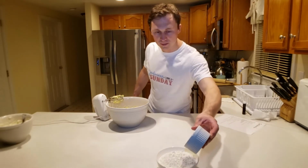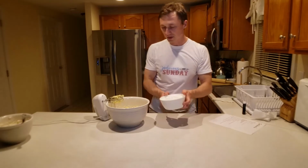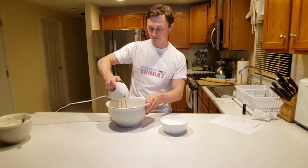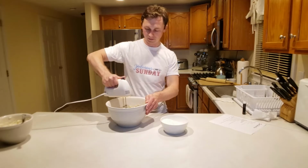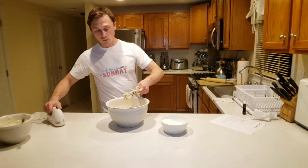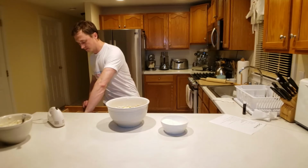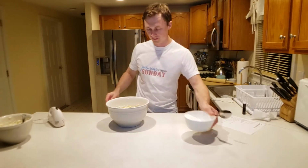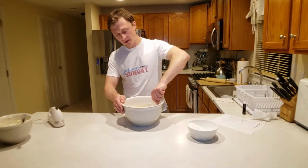Next we're going to add baking powder to the flour. And slowly add it to the mixture. A bit at a time. When the mixture gets really thick, we want to start mixing it with a spoon. Adding flour a bit at a time. We're going to make the dough.